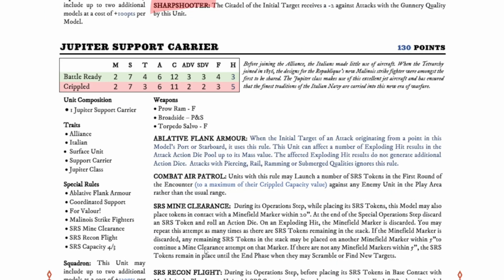The Jupiter support carrier is your traditional carrier. However, you do have to mention that it has an SRS capacity of 4 and 3, whereas quite a few other nations have to make do with something that has an SRS capacity of 4 and 2, which stacks not quite as nicely together. Comes with a prow ram and a torpedo salvo. That's a bit of a schizophrenic makeup. You don't want to be ramming things with support carriers. Let's just not be silly, but you can. If your opponent gets too close, I wouldn't strategize around ramming my opponent with it, but it's a neat little extra to have in case, of these French and Italians, I should say. And at only 130 points, it's quite alright compared to other carriers.